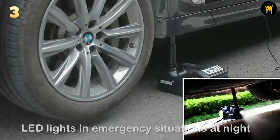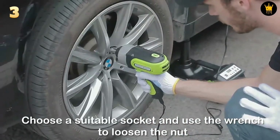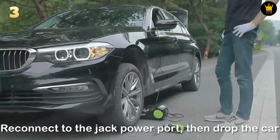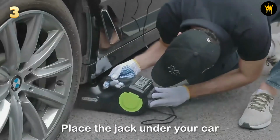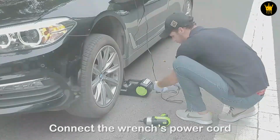The impact wrench features a high-torque motor for efficient tire changes, while the DC 12-volt power supply ensures convenience. The toolbox packaging makes it portable and easy to store, and its advanced motor technology guarantees low noise and stable performance. Suitable for cars, SUVs, and more, this kit is a lifesaver on the road.